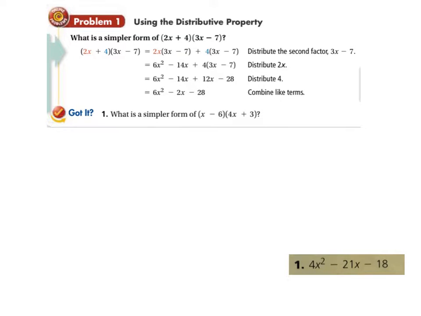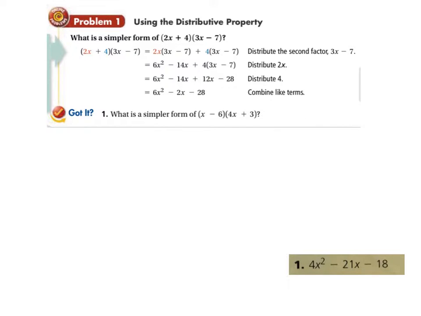Your book likes to go through several different versions of how to do this using the distributive property, right? So taking your 2x times this whole thing and your 4 times the whole thing. That's really what you're doing if you take a look here. So again, this 2x plus 4 times 3x minus 7, that's the same as taking 2x times these guys and 4 times these guys. And you can see we've distributed here. Run those through, combine like terms, and we get this. Again, I prefer just to jump straight to FOIL.